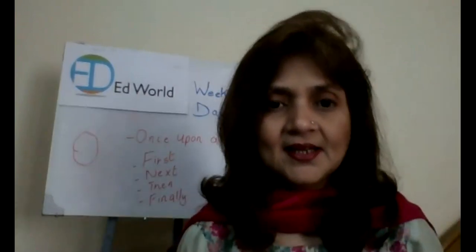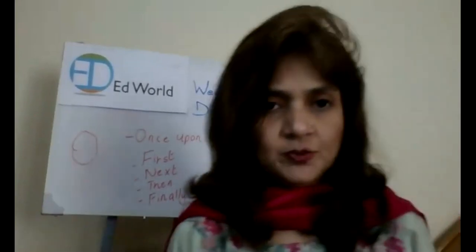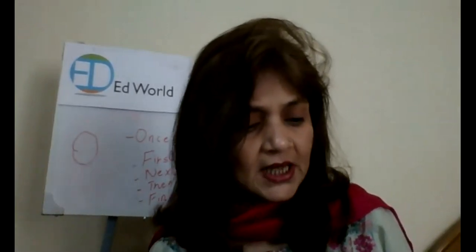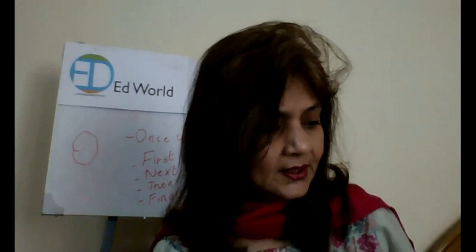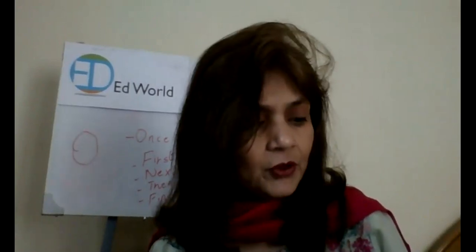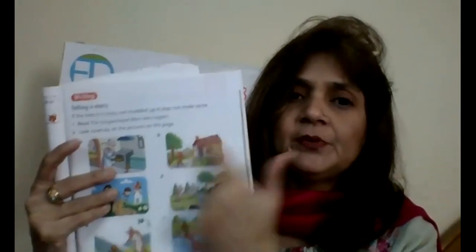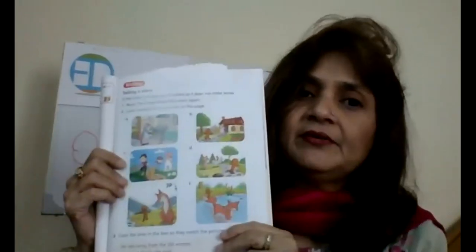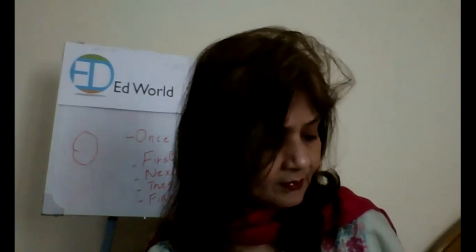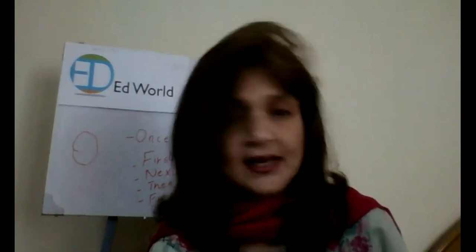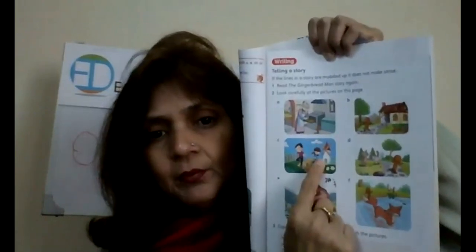All right, class, time is up. Now, which sentence have you matched with the first picture? The first picture is this one. Yes, correct. The gingerbread man jumped out of the oven. This sentence is going to match with number 1. Okay, very good. And which is the second one? He ran away from the old woman. You can see in this picture how the gingerbread man is running. And next, what happened? The C picture is, yes, the last one. He ran away from the boy and the girl.